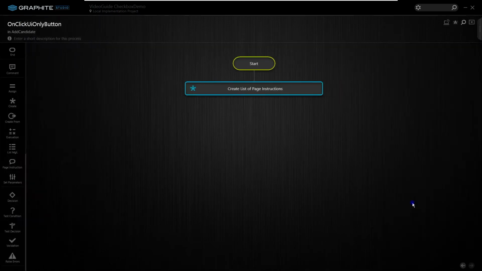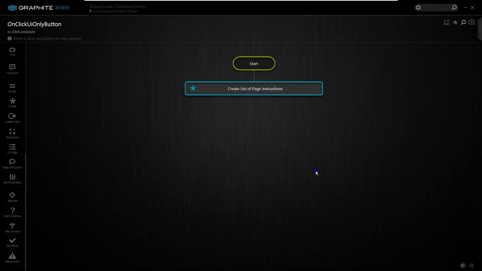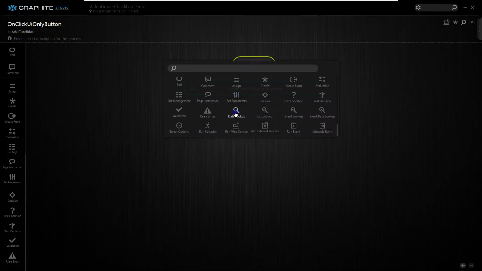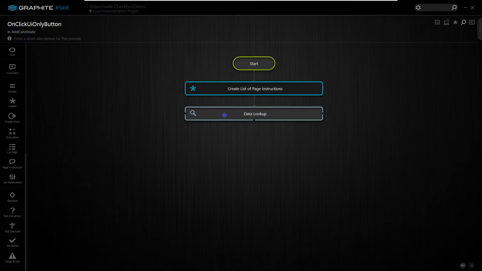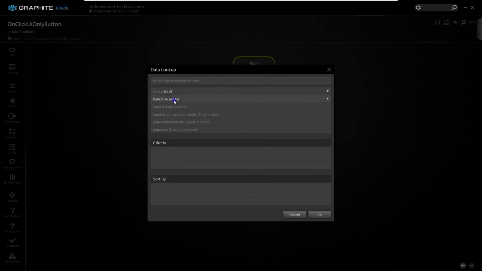I click on add behavior, which creates the OnClick UIOnly button, and as you can see, none of these fields are submitted. The first step in this OnClick is going to use the data lookup shape to load the UIOnly skills. I double click on the data lookup shape. I want to find a list of skills.